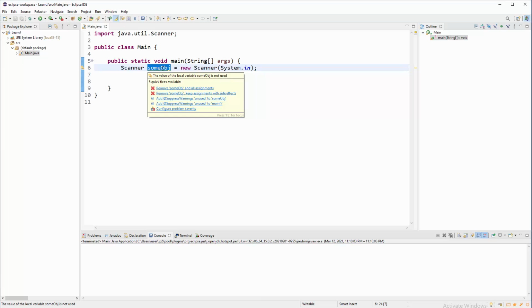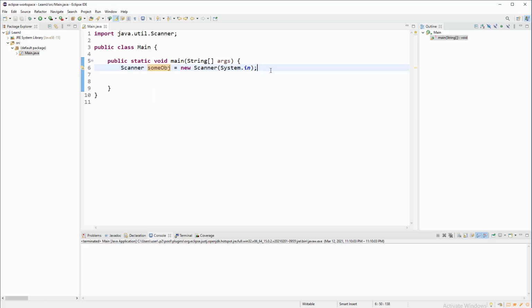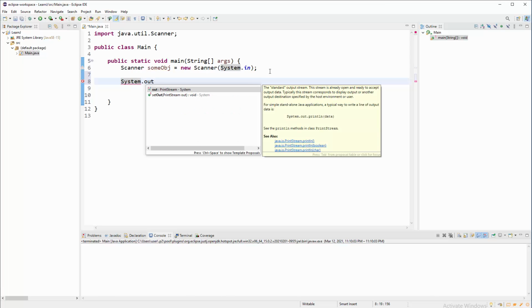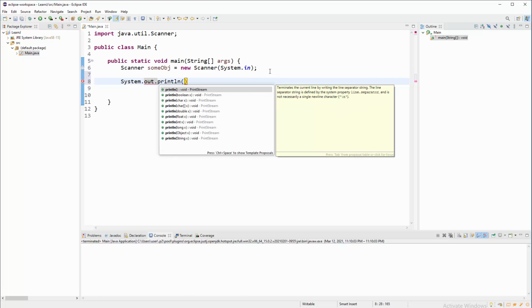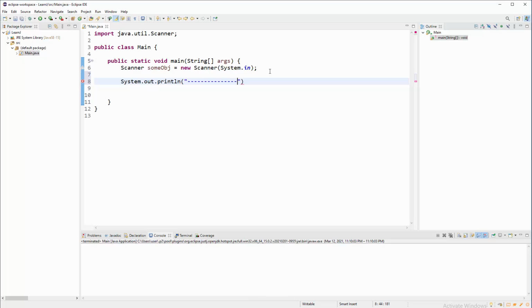Also we need to have explanation what end user need to type. So this is like a warning, information to end user what's gonna happen, what kind of data type they need to provide, individual values and so on. So let's have a little bit of that. System, okay, but in this case that will be out, it will be output stream, and yes, print line again, and a little bit of something that will look like some kind of mainframe or DOS header. Okay, and another thing, we're gonna also copy paste this to save a little bit of time.